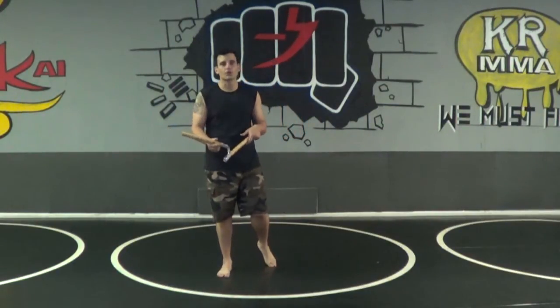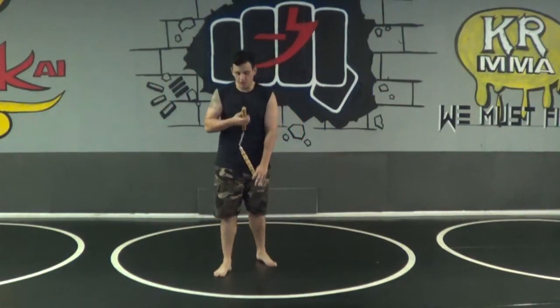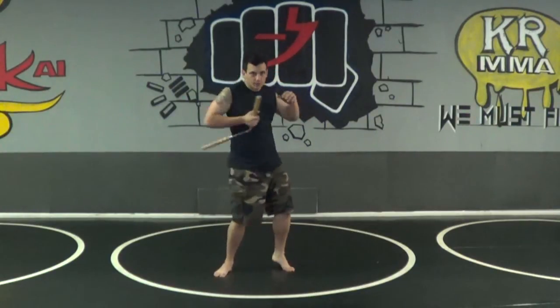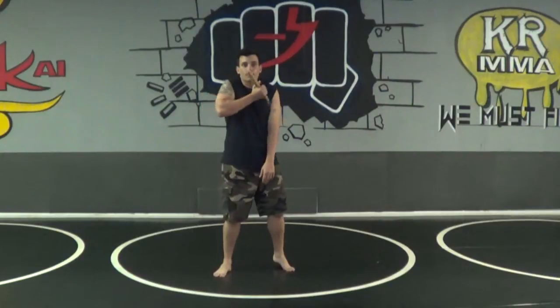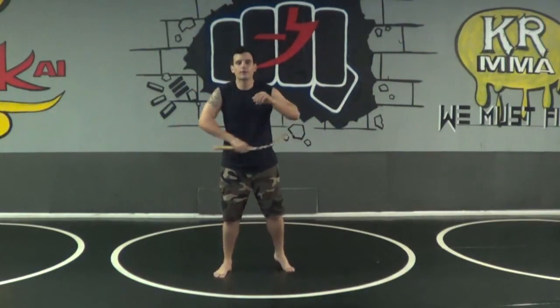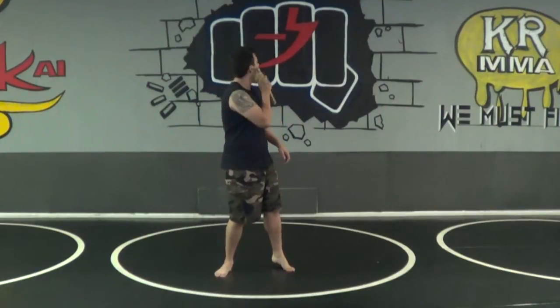So the first thing that I like to show people before I show them how to twirl is how to rebound. The way that I rebound is I take the chuck, I stick close to my body, and I use the momentum of my body to bounce. I only experience pain when I pull away from my body and it goes bang and hits me. So I marry the chuck to my body and I turn. I go from my torso. If I'm doing it right, I should be able to go all the way up. In reverse grip now, if I flip over, I should be able to go all the way up, use my head.